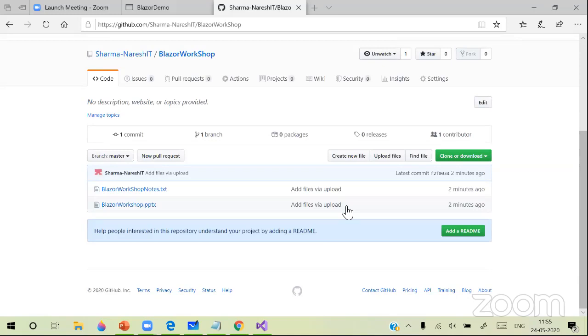You should not compare which one is faster, whether Blazor is faster or Angular is faster. You should ask the question: is Angular with .NET faster or Blazor with .NET faster? What do you think, from what you have learned till now? Is Blazor with .NET better than Angular with .NET? Obviously, it will be faster.